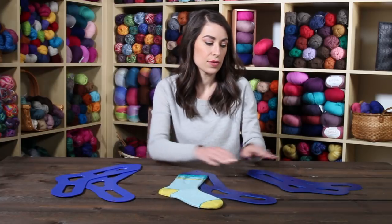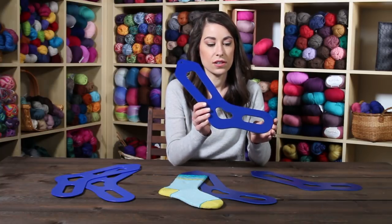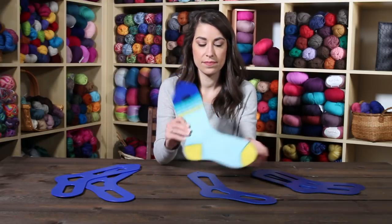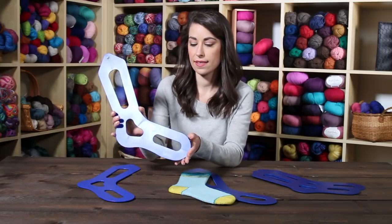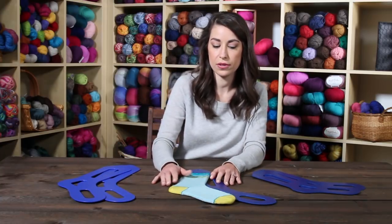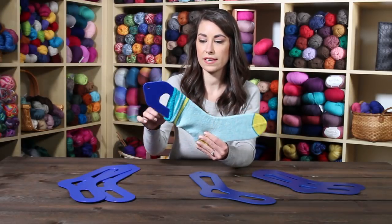They're available in three different sizes. We have a small size, and that is 8 1/4 length. We have this medium size, which is 9 1/8, and then we have the large, which is 10 1/8. These are made of really strong, sturdy plastic, so they're not going to warp, they're not going to wear. You just slide your sock nicely over the sock blockers like this.